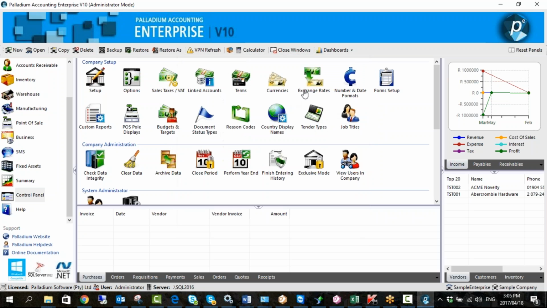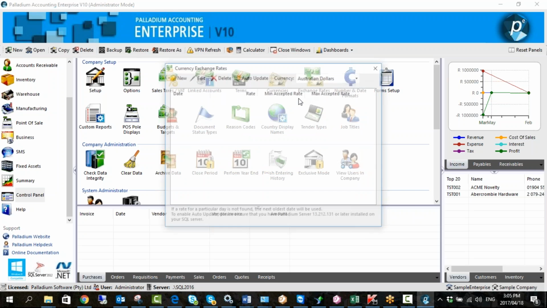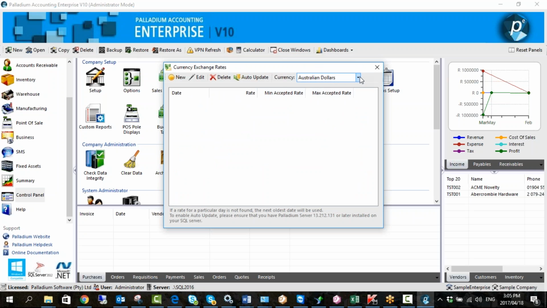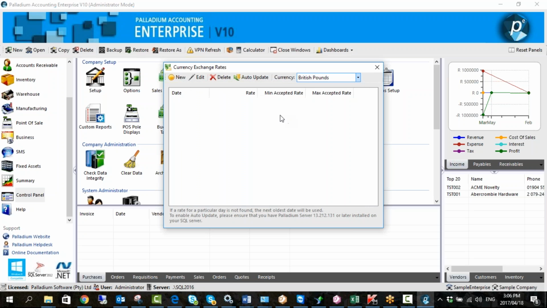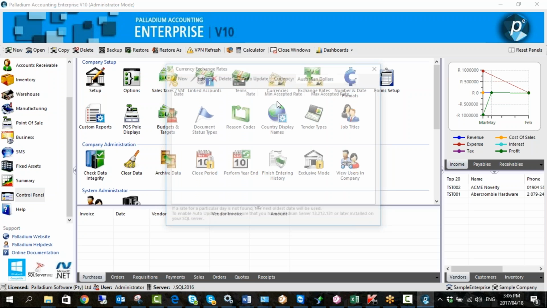And to set up the auto update, you come in here, the exchange rate feature, and you select your currency, and I don't think my company's set up for it, but we can schedule your automatic updates. So if you only want it to be once a week, you can select Monday at this time. So it does need to be set up on the server. Let me just see if it populates it. So we did British pounds.